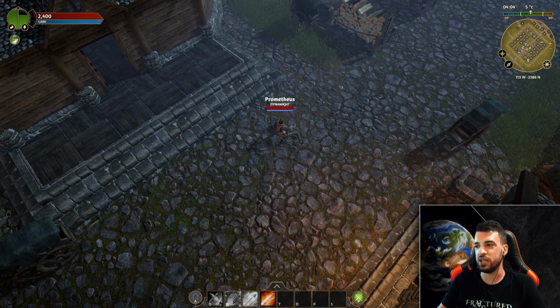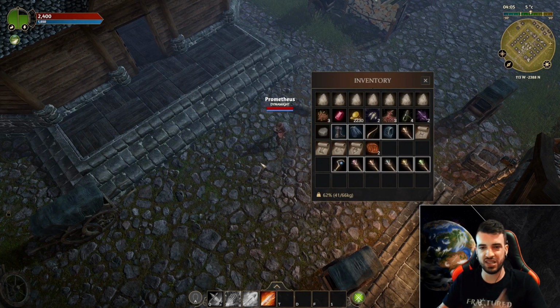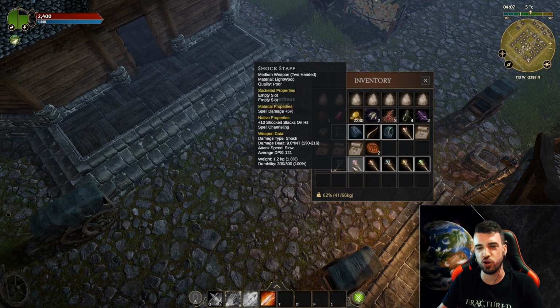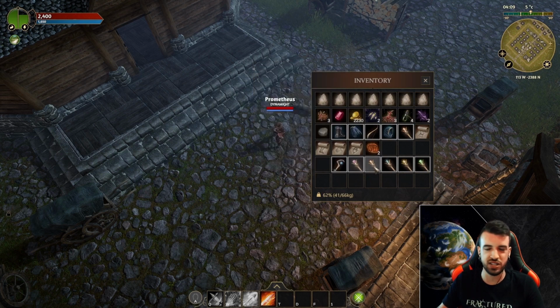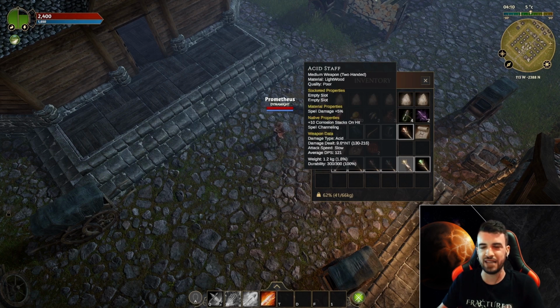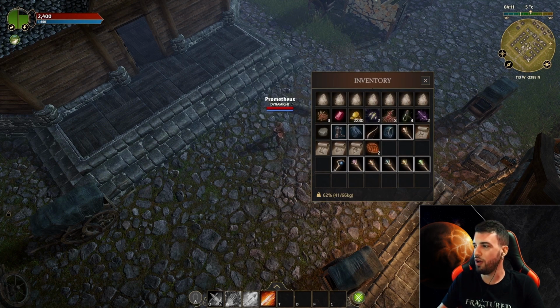We then did even more in the following patch, the June 16 patch, where we have introduced changes to mage staffs, once again to make mages more competitive. Now the tier 2 mage staffs each have a unique property that is pretty significant. The energy staff has 15% cooldown reduction, while all the other staffs add stacks of their element. So the shock staff would add 10 shocked stacks, worm stacks, shield stacks, corrosion stacks for the acid staff, and poison stacks, of course, for the poison staff. Again, this was also very well received by the community.